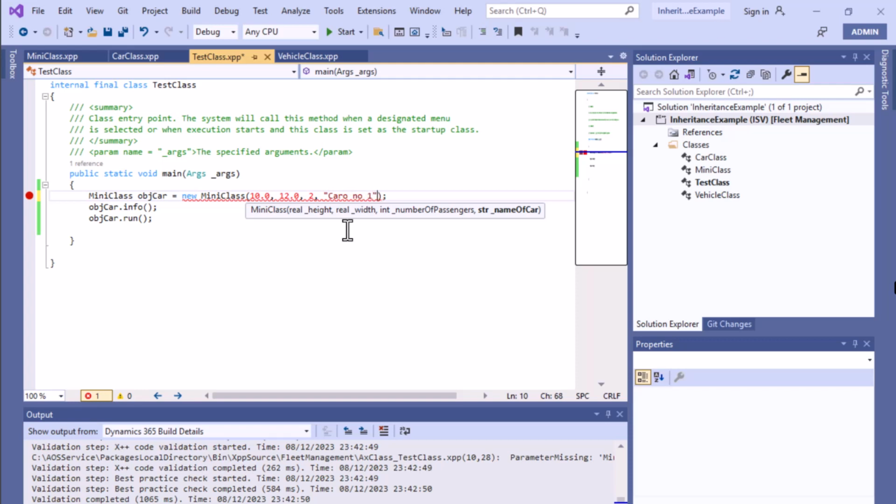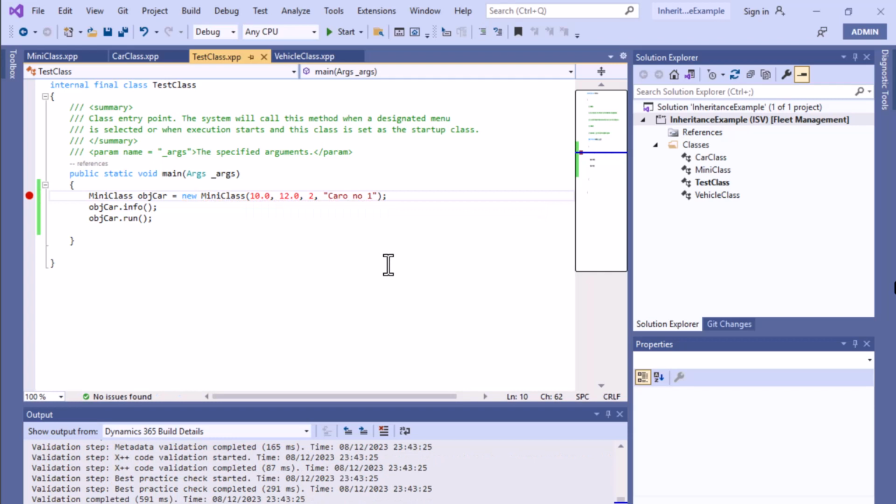Car number 1, and you can see that everything is gone, and the name of the object will be mini car.